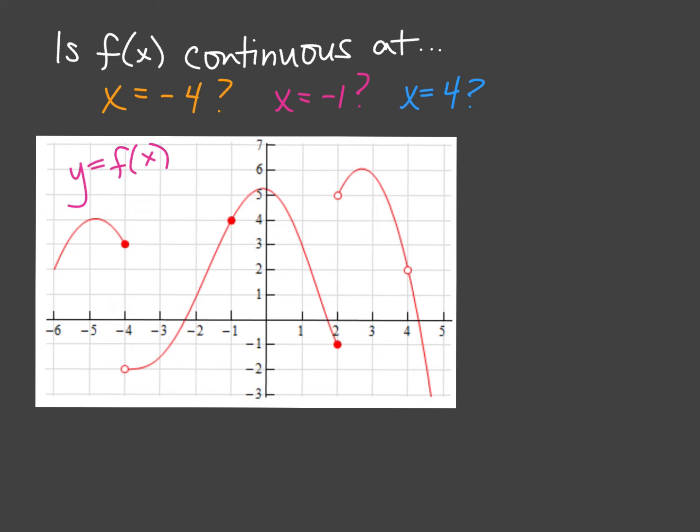The first thing that we need to do is look at the limit as x approaches negative 1 of our function. And recall, that means we look at the left limit, the right limit, make sure they're the same. So the limit as we're approaching negative 1 from the left is 4. The limit as we're approaching negative 1 from the right is 4. Therefore, the overall limit exists. I'm going to write exists here. We could say it equals 4. And it exists, obviously, since it equals 4.